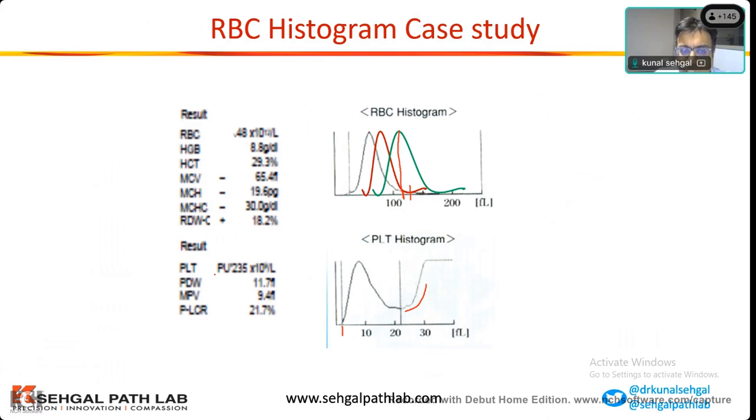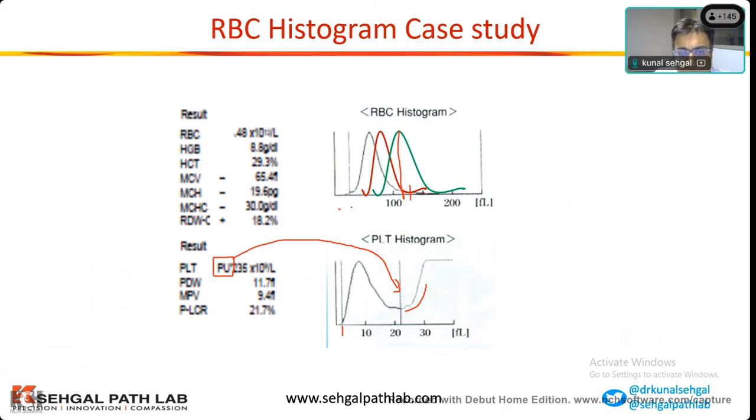Now, can you see this flag called PU over here? It means platelet upper axis. It is telling you, please look at the graph. In the platelet histogram, the upper discriminator is not touching the baseline, so it gave you a flag of PU. Every machine will have different codes. It may give you PL, PH. PU means upper, PL means lower. But the machine is telling you, I am not confident. Please look at the curve.